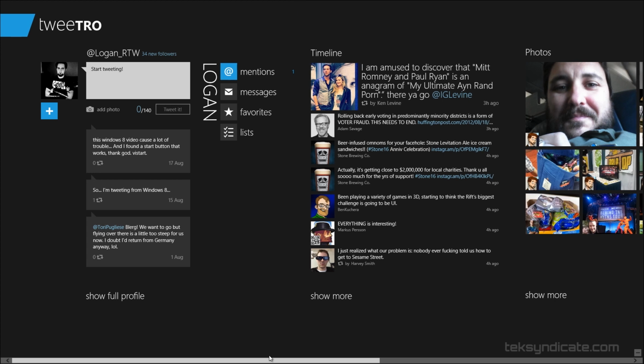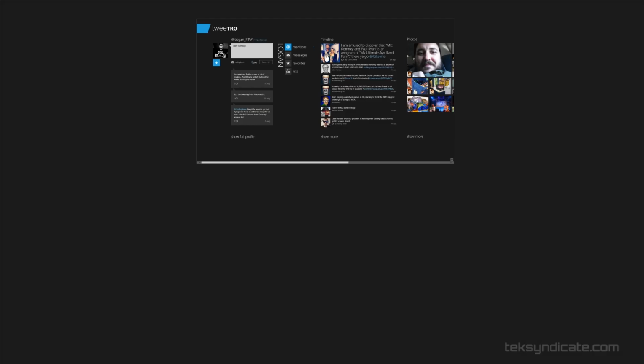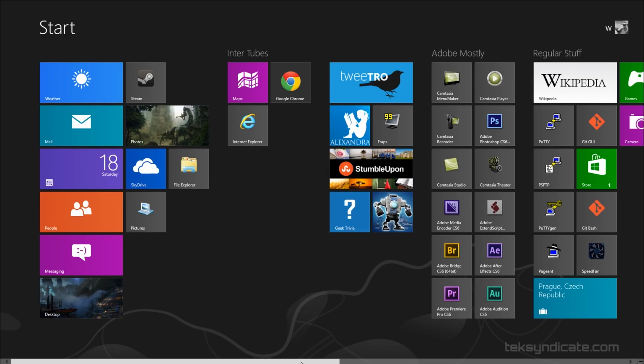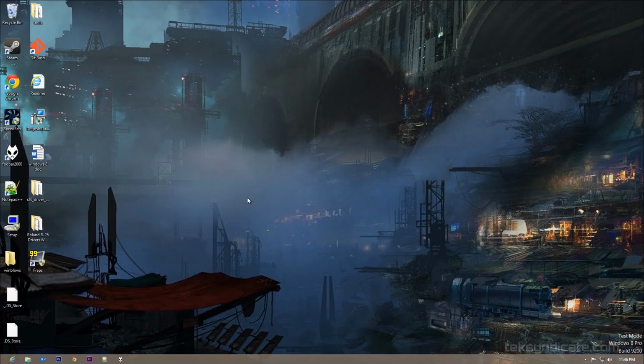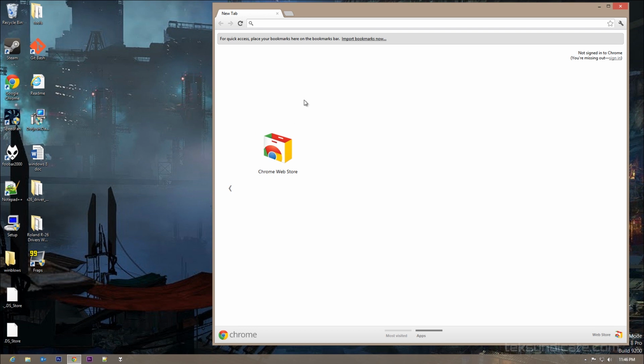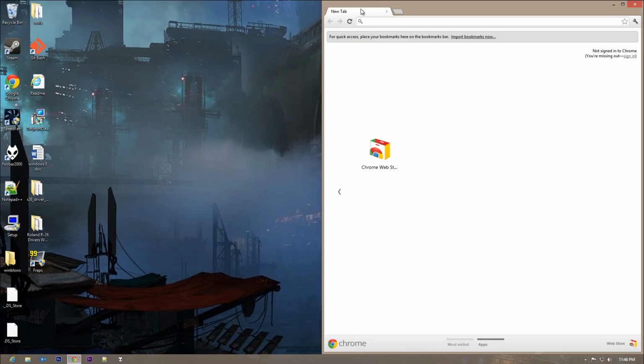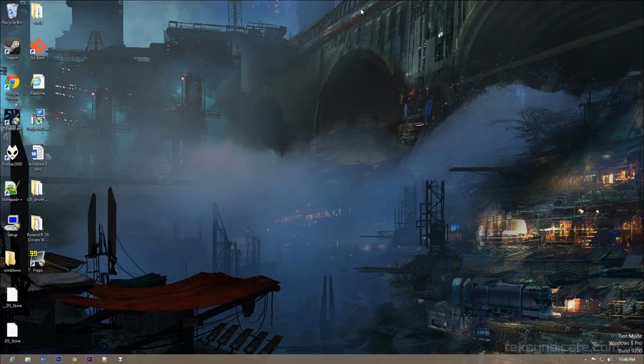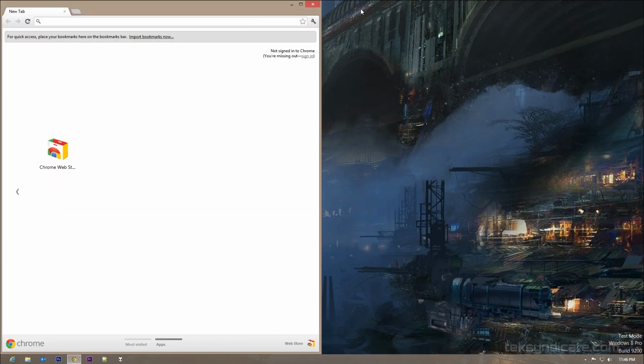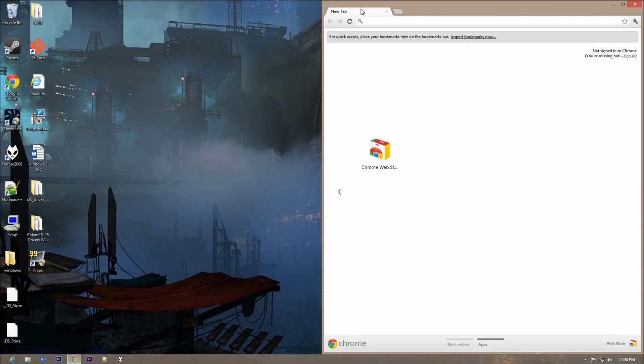Now, of course, this is stupidity that's just in Metro because Metro was not made for a desktop. And you can always use Alt F4 to get out of the programs quickly. And when you're using a desktop program, like go ahead and open up something like Chrome or whatever, you still have maximize, minimize, and the close buttons up in the top right corner. Thank God. And you can still use your shortcut keys, which are Window key left, Window key right, Window key up, to move it around on the screen.